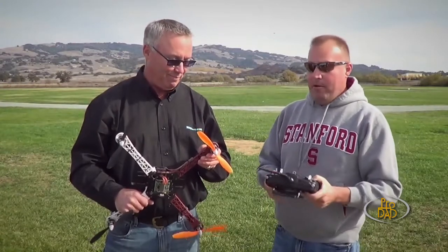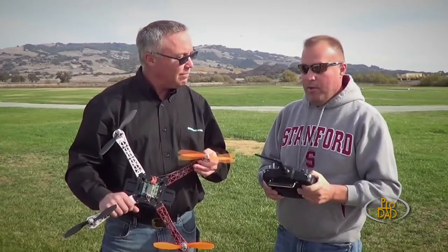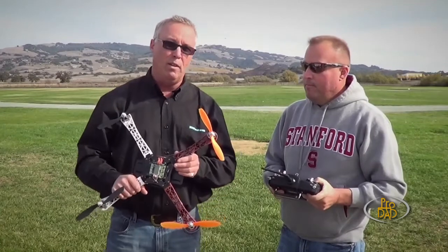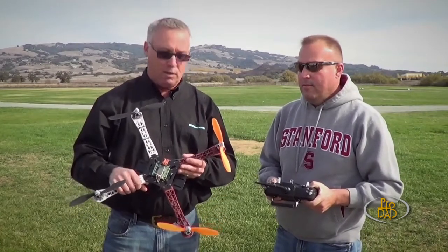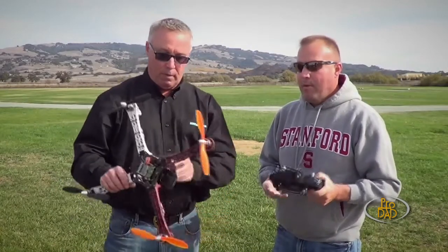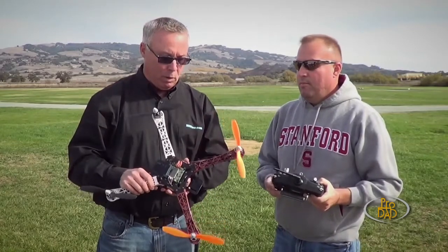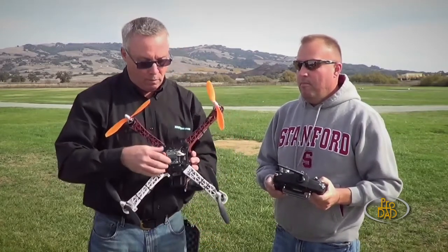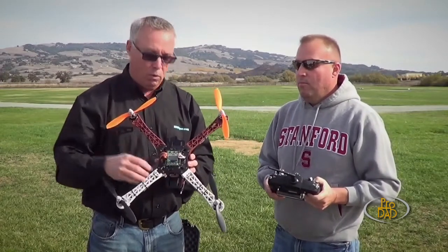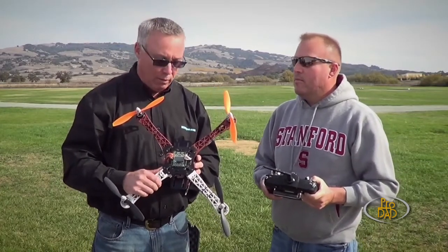Now that we have our bearings, let's look at all the different parts and pieces that go on one of these drones. What we have here is just a 450 clone — you can put it together with real basic parts; everybody sells arms and frames. You need a transmitter and a receiver — those are the two main parts for controlling this thing. Right here is your flight controller, that's the real brains that's going to control the motors. It also has advanced sensors, accelerometers and gyros.